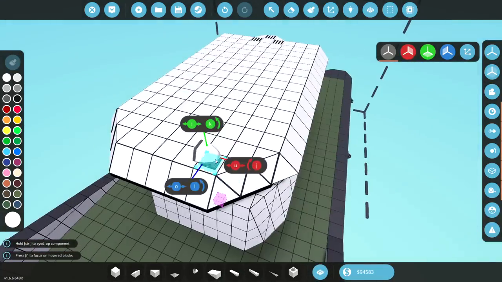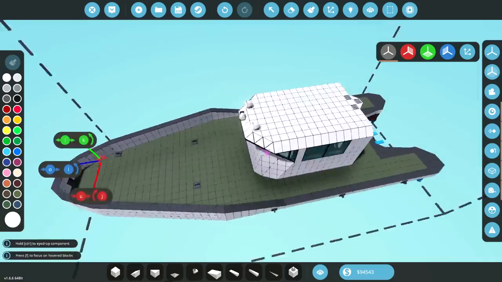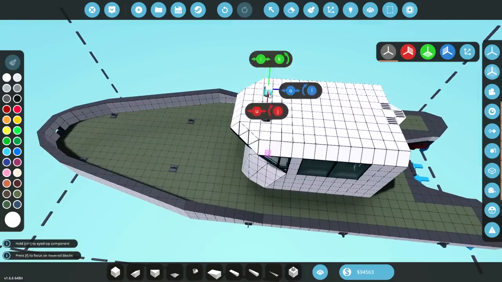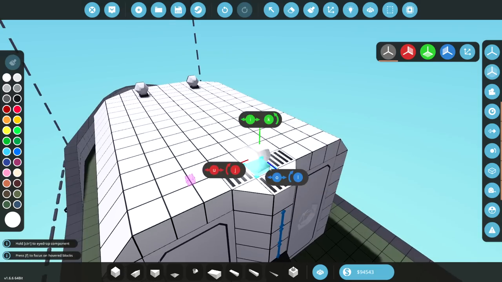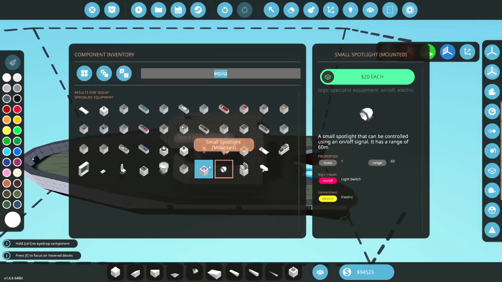We need some lights on the top so that we can actually see what's going on. In fact, we're going to bring them back to about here. That's all good. And then actually, a light on the back would be great too. So we're going to add one there. Okay, fantastic. Anything else that really needs adding?